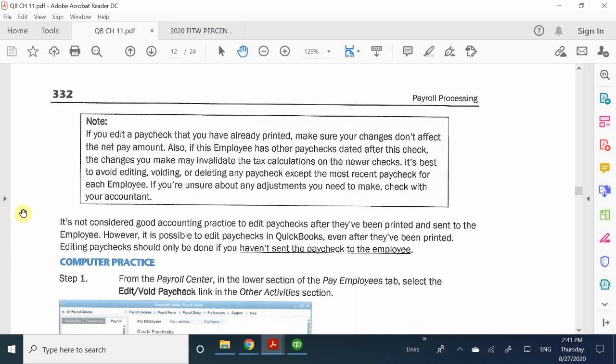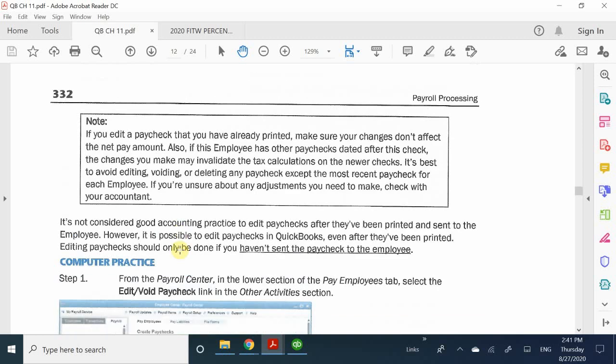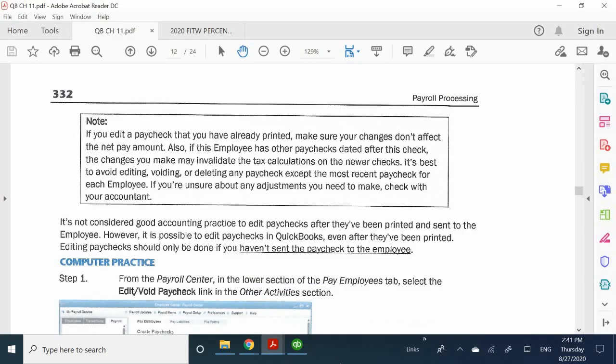Now, there's a few rules on when you can actually edit a paycheck. Okay? And the first rule is if you have not sent it out, or if you have not printed out your paycheck. So in this case, I haven't printed my paychecks yet, right? Because I don't want to hook up my printer. So I still owe Mike a paycheck at the end of the day. I haven't printed it out yet. That is where you can go ahead and edit the paycheck before you print it out because you haven't printed out or sent it out.